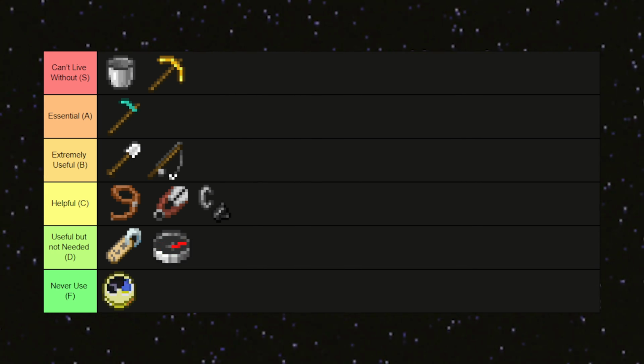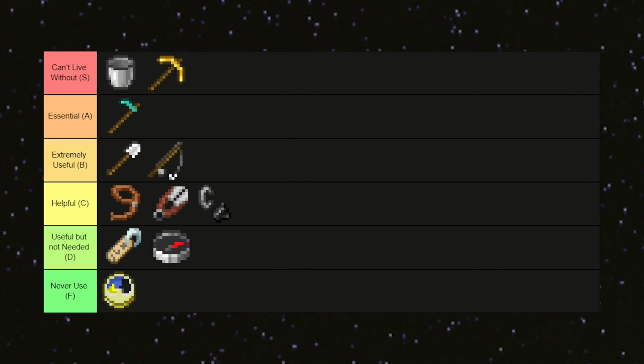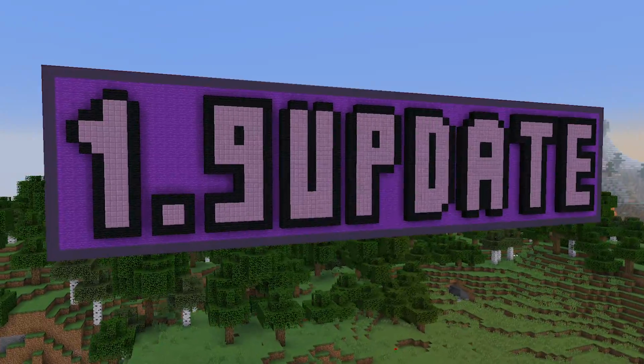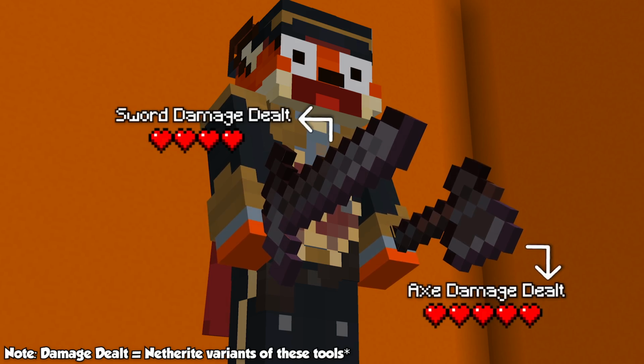And last but not least, the moment you've all been waiting for, at the top of the S tier, and in my opinion, the current most important tool in Minecraft, is the axe. Before the 1.9 combat update, I wouldn't have ranked the axe so highly, but ever since then, the axe has become a staple in combat, as it holds the title of the tool that does the highest amount of damage.